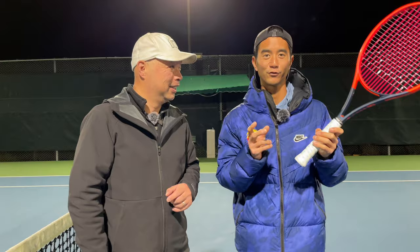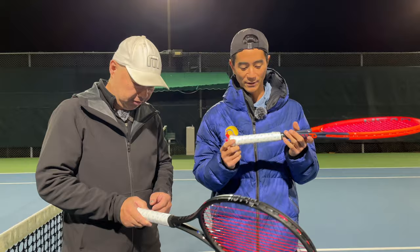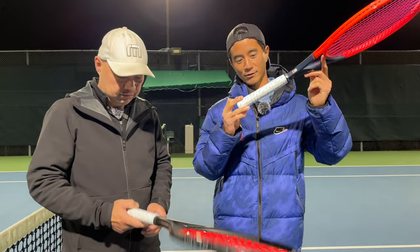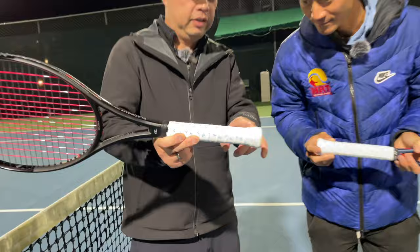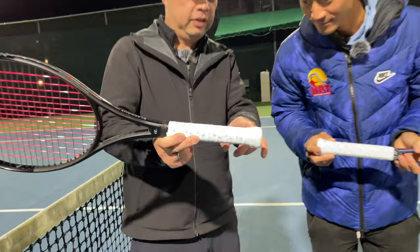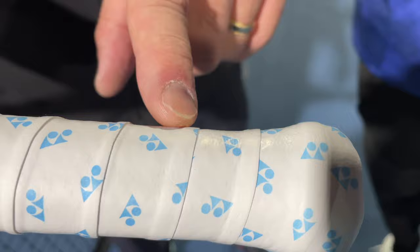For me, I tear through grips pretty quickly when I'm playing a lot. I would probably recommend this for those club players, someone who is commuting a lot — this would be a good one. Who knows who's going to be using your racket — we have kids too. Check it out: it's starting to fade right here from where we're handling it. As the YY fades out, that's when it's trying to tell you it needs to be changed.